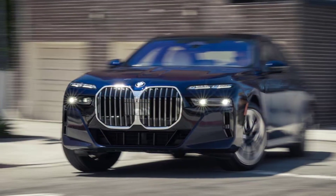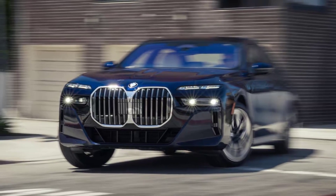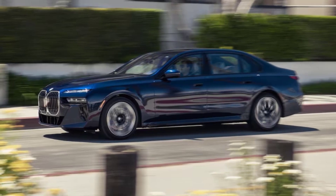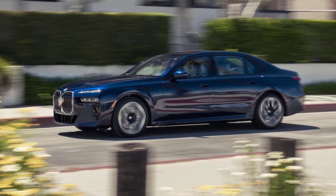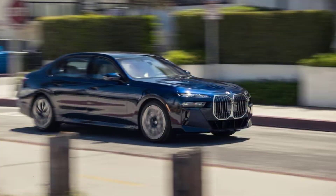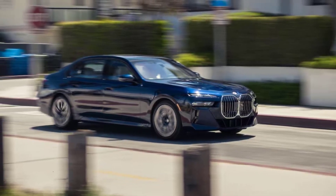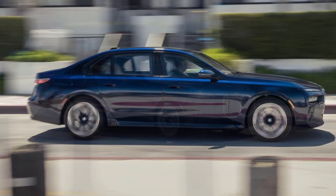We wondered the same thing when we first put our foot into the 2023 BMW 740i's throttle and woke up its 3.0-liter turbo inline-six with 375 horsepower and 383 pound-feet of torque. The car's 48-volt mild hybrid system can temporarily boost torque to 398 pound-feet. It's not neck-snapping, but it's more than snappy enough — we recorded a 0-to-60 mph time of 4.6 seconds using the launch control feature. The big BMW sedan's quarter-mile time is respectable as well, with a best 13.2-second run at 106.5 mph.